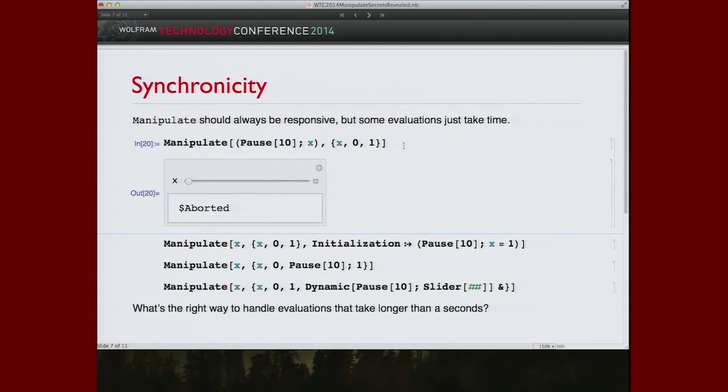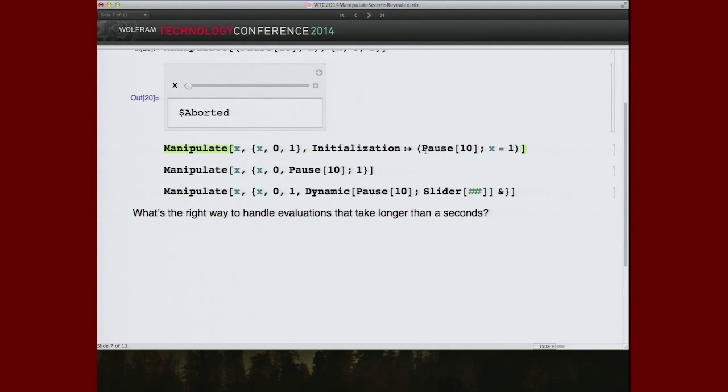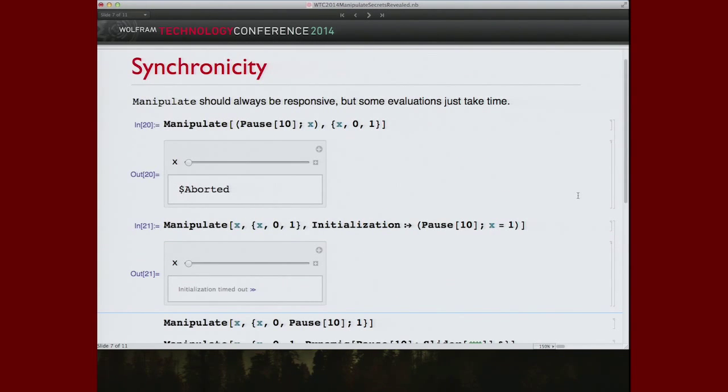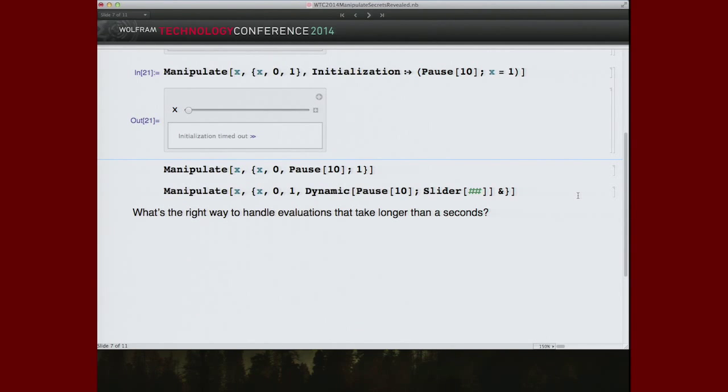If you have a first argument to manipulate that might take a long time, it goes off and tries. I'm using pause here as a stand-in, but this could be any long-running evaluation. It goes off and tries to do something for a few seconds and then the front end says, eventually, you know what, you're taking too long. You've had enough. We're going back to the user. That's an example of an evaluation that is done every time you move the slider. If you had an evaluation that just needed to be evaluated once, well, maybe you think you can isolate it in the initialization option and say, okay, well, I'll pay the penalty up front and then I'll have a nice responsive interface. Unfortunately, that didn't work because the initialization is also subject to this short timeout. You see other places where you might have long-running evaluations. What do you do in this case? What's actually happening here and what are the tools that you can use to deal with this?